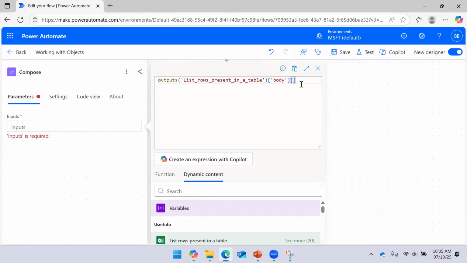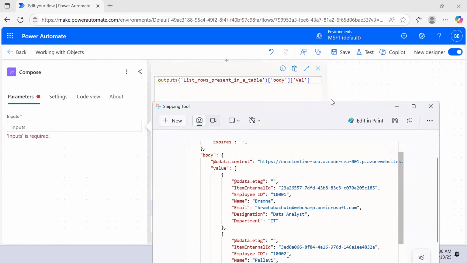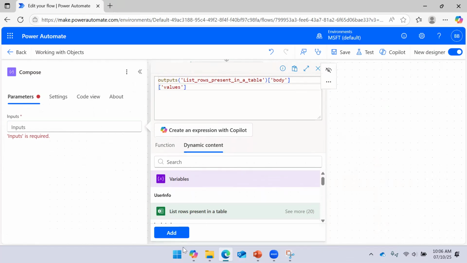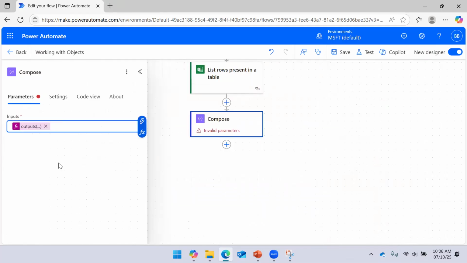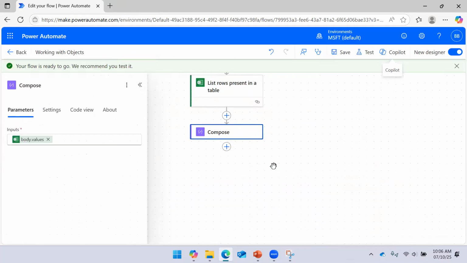So again, what I will do is give values. Don't mismatch, type as it is. If you use small caps, this is case sensitive, and if you give the incorrect spelling, it will not work.